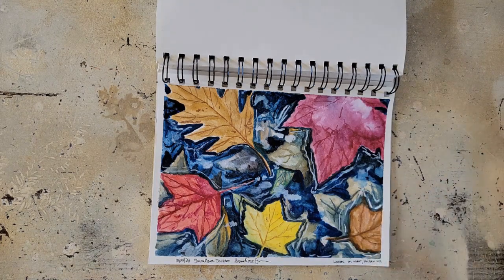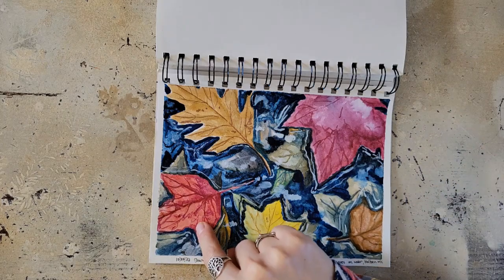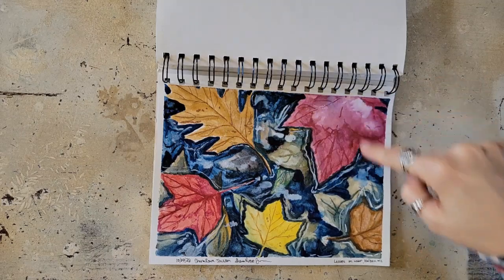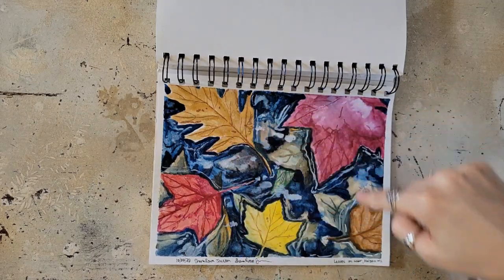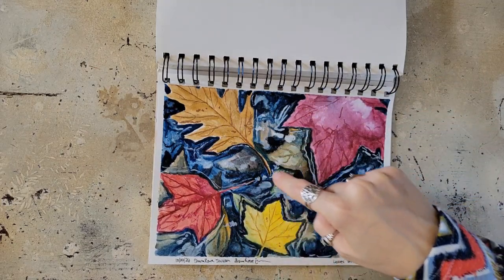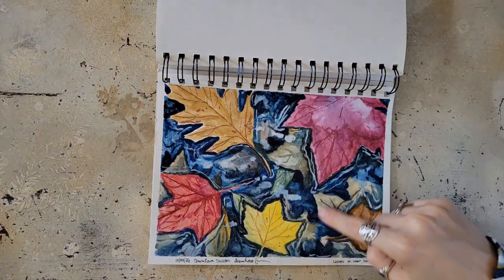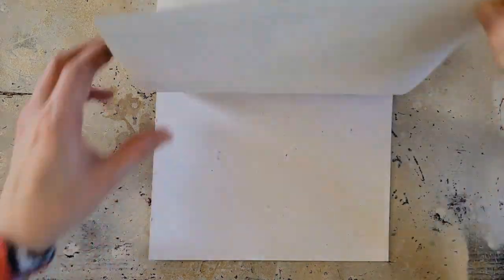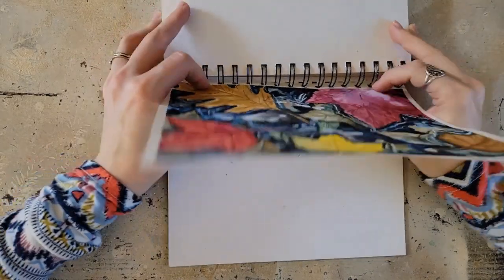I actually went out this morning and gathered some leaves and used the leaves to trace the top ones and work out my composition. And then the other leaves below, I just drew and painted out of memory and from looking at the leaves that I had set aside here. So yeah, that is my sketchbook. What do you think?